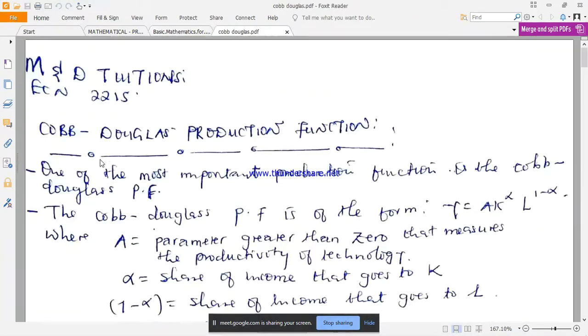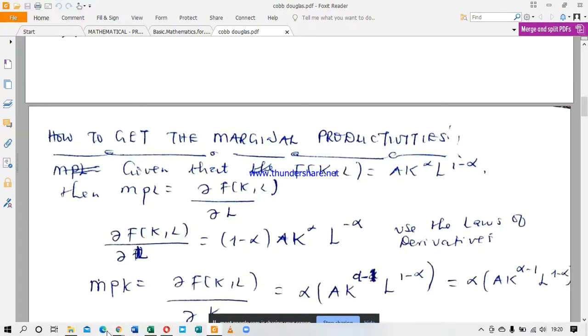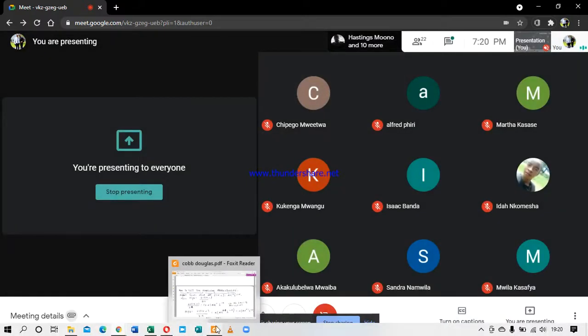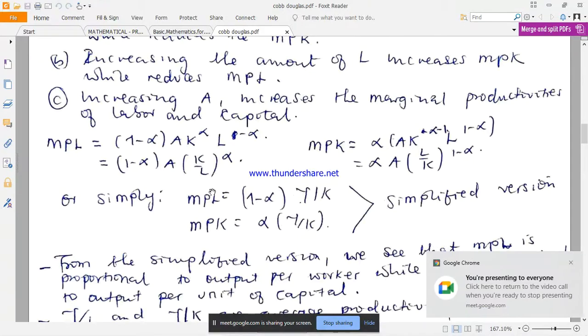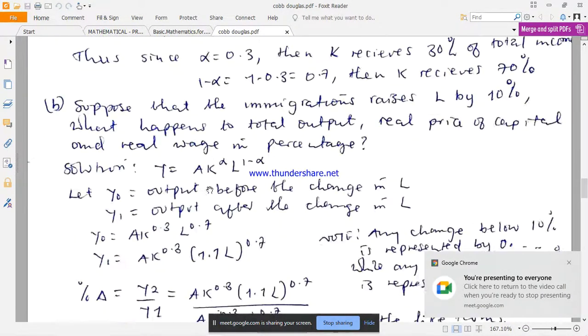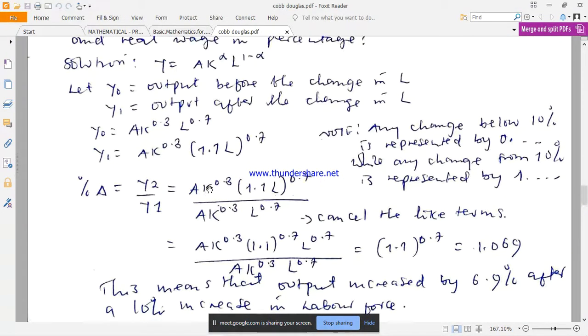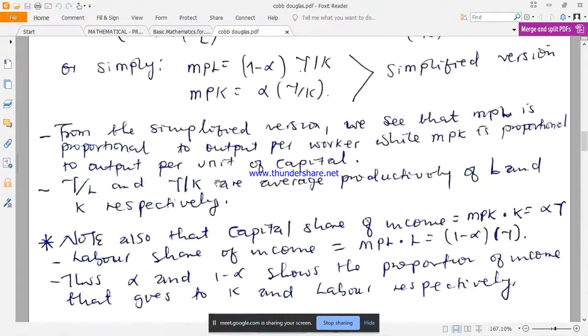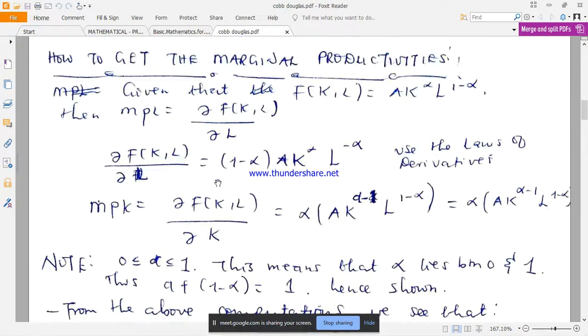Sorry. So last time, I want us to apply what we've looked at so far. I'm just trying to help us apply what we've learned. Last time we were looking at finding the marginal product of labor and the marginal product of capital. So let's assume that this function is that very function, 6x raised to the power 2.